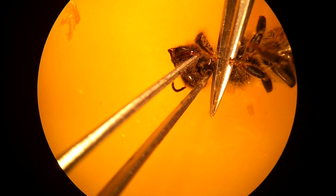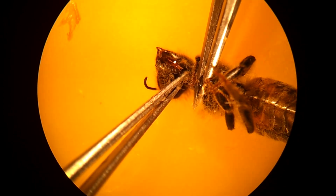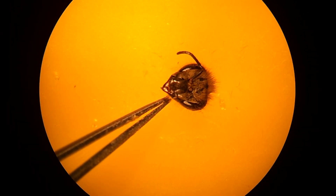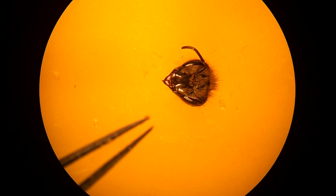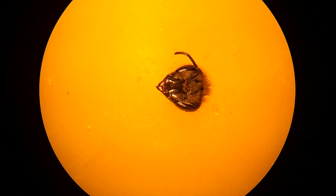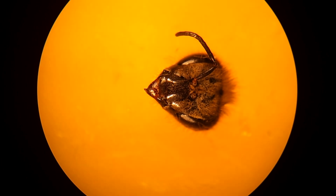Now let's go over some of the features of the head. In order to do so, I'm going to need to remove it. Bees have five eyes: two large compound eyes on either side of the head, and three ocelli in the center top. They also have two antennae, but one has fallen off in this specimen. You'll notice that the antennae are located on the front of the head, right about where our nose would be — not up on top as they are often drawn by cartoonists.